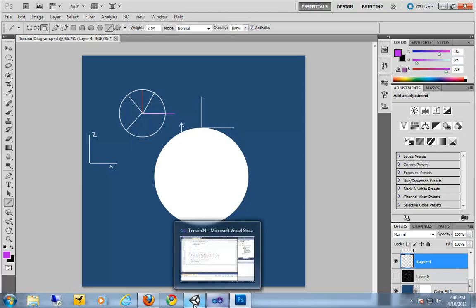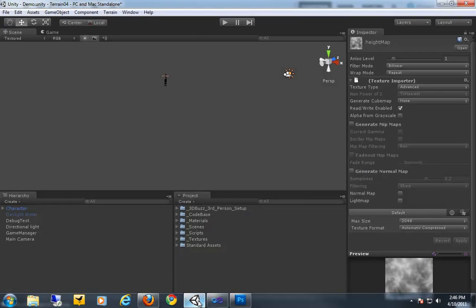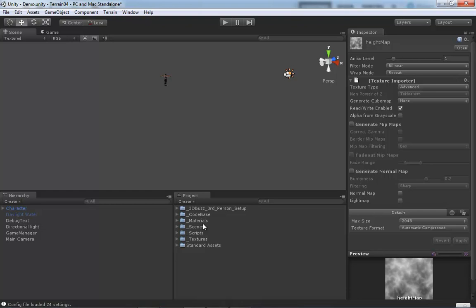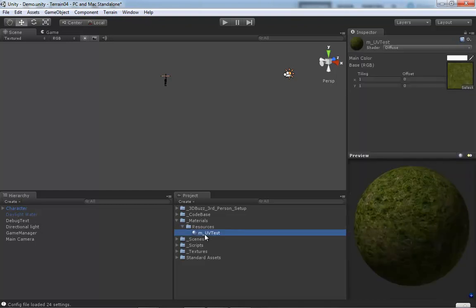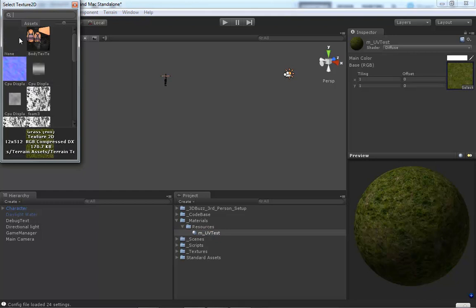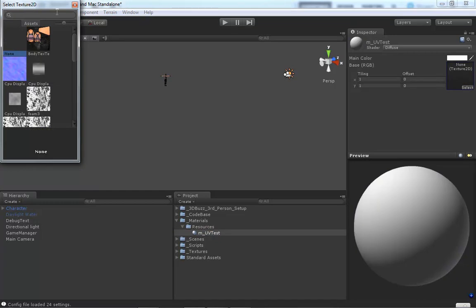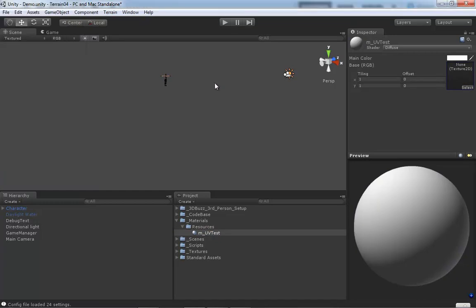If we go into Unity and let's make some changes based off of the project that we did last time. We'll go into our materials, bring up our test material. We're going to remove our green grass texture so it'll make it easier to see what's going on. And we go ahead and run this. So give it a sec to come up.